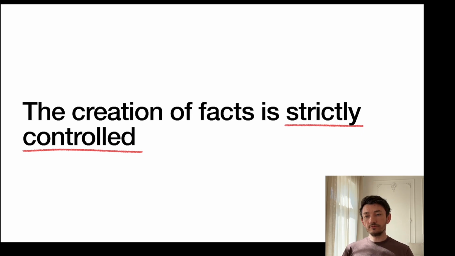Now, while the creation of records is quite free, so everybody can create records, the creation of facts is strictly controlled. So to create a fact about something, there are certain rules in place which the user needs to know, or the single page application needs to know, or the developer of the single page application, to be precise.